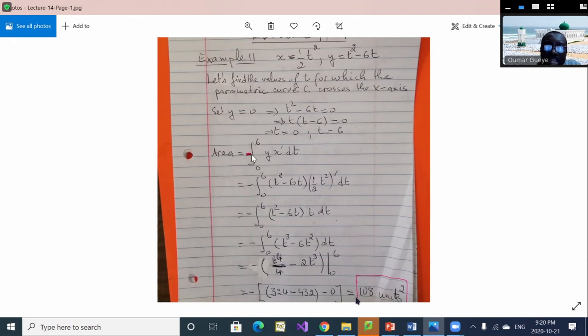That's why you have to add the negative sign. Even if the graph is not given, you can do so. You pick any number between 0 and 6 and you substitute in the equation of y. If it's negative, it means the curve is below, and then you have to add the negative sign. If it's positive, you don't add the negative sign. And if the graph is given, you don't need to do it. You just look at if your graph is below or not.